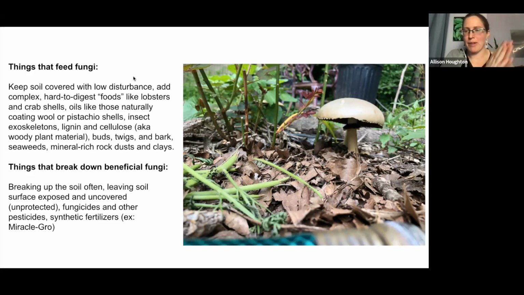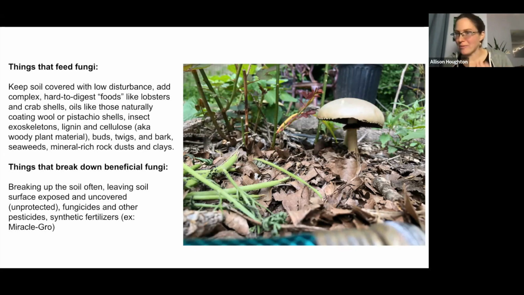So just in talking about building up fungal diversity and going from a bacterially dominant landscape with weeds to a more fungally diverse landscape, there's a couple different things you can do. You can do things that feed fungi. That is keeping the soil steady, undisturbed, keeping it covered, protecting the soil, building up some of those deeper things, and also feeding the soil or compost heavier, harder to digest foods. So that's woody material. It could be exoskeletons. It could be weird oils in pistachio shells.